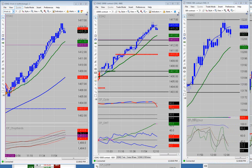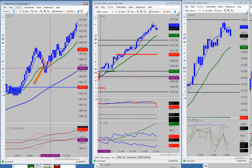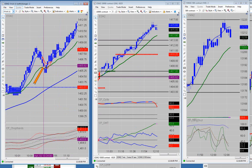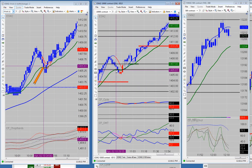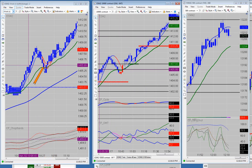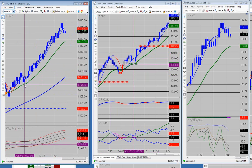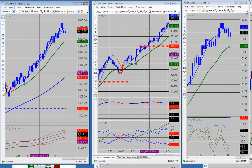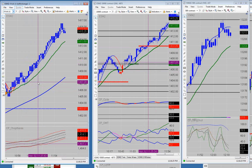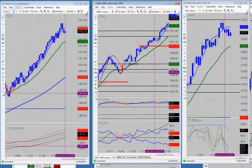Now let me just go through all the setups. I tried to trade the ES, but there was one spot right here to enter, and at the time it was right inside the weekly trading zone over here. So I didn't take this entry, but this is where it would have been this morning, on the 4-tick range. There was another one right here that I didn't even see. We needed a fresh bubble down there. You see there are 0 ticks on the ES. I tried to trade that this morning, but it just didn't come together the way we needed it to.